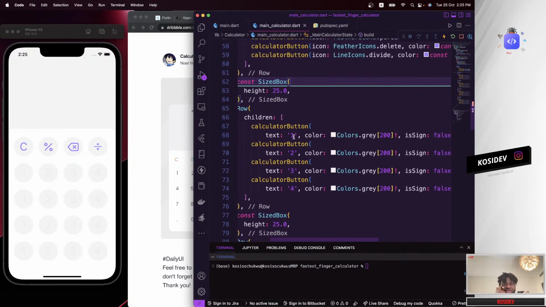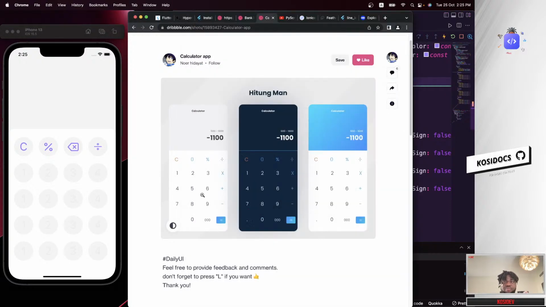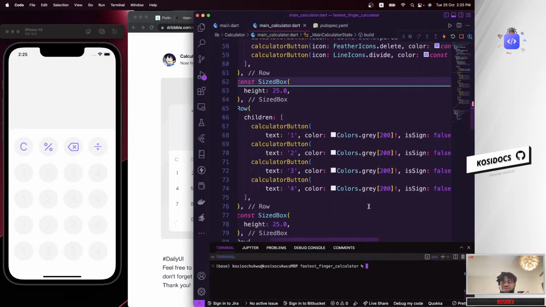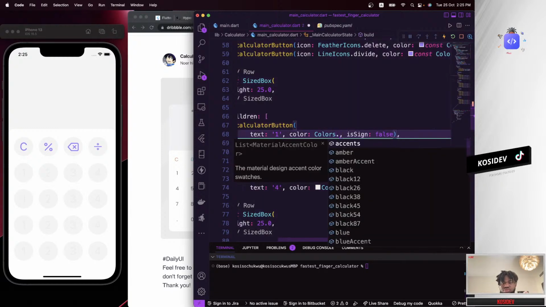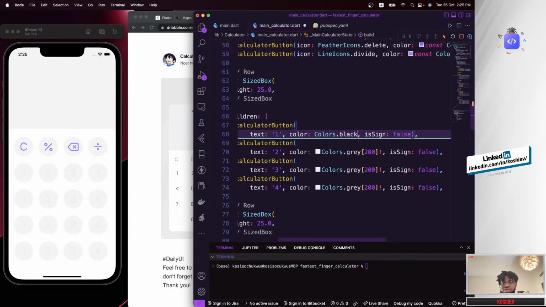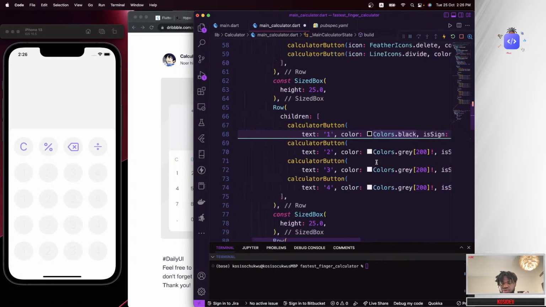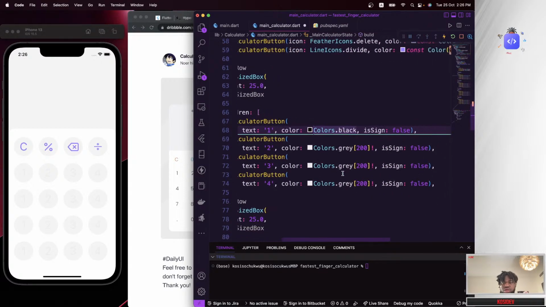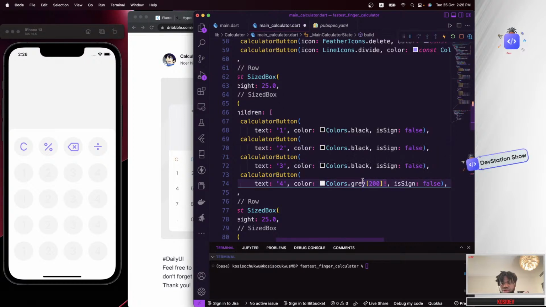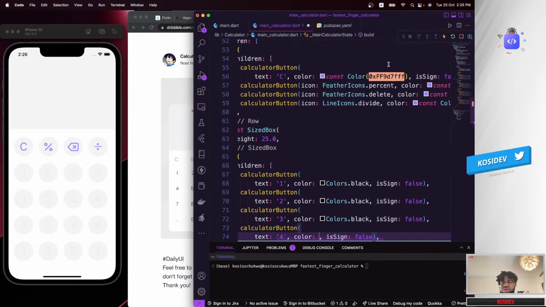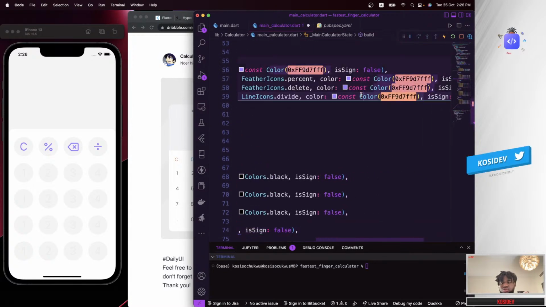With that being said, right now we're going to go back and make the numbers black in color, so it should be dark. I'm going to say colors dot dark color, so just use black there. We do the same for these sections, which will all be numbers all the way to the last one. The last one shouldn't be a number, and the color should be different also.